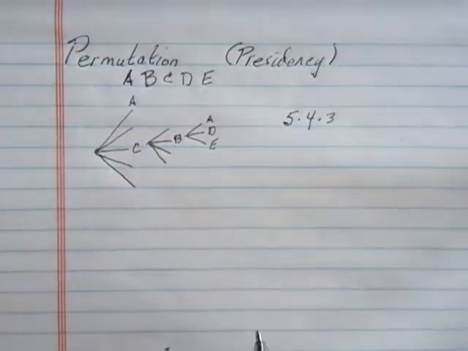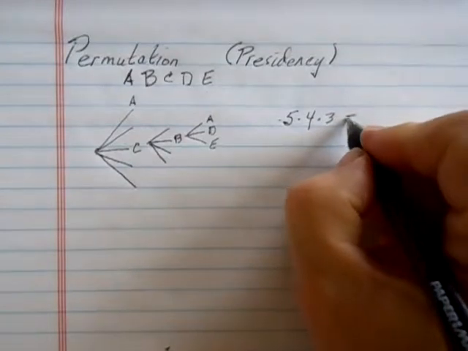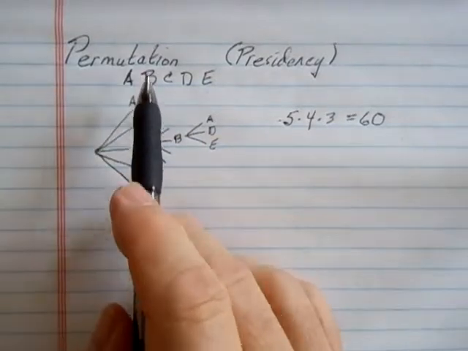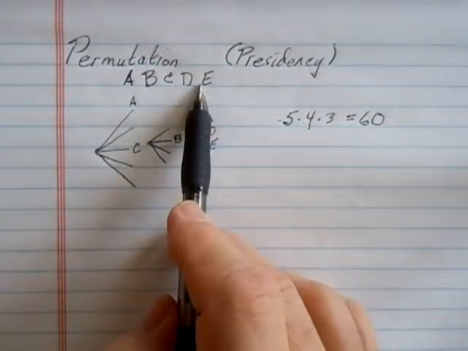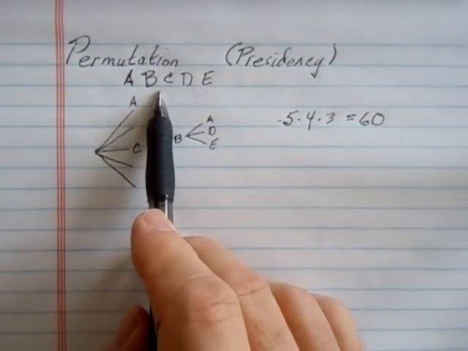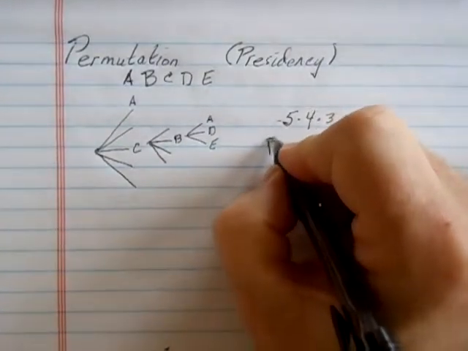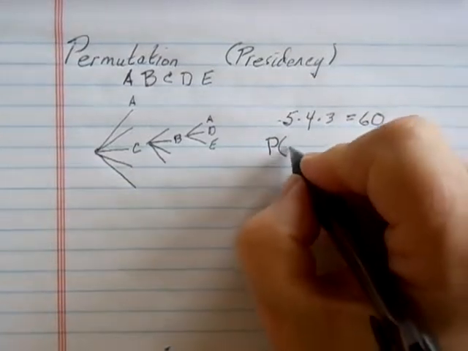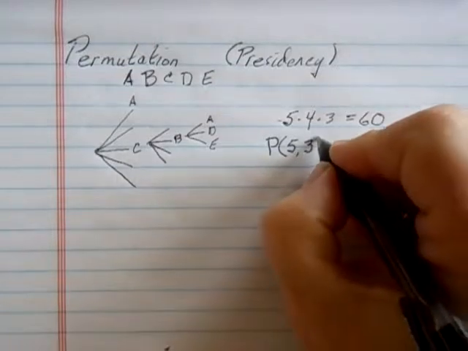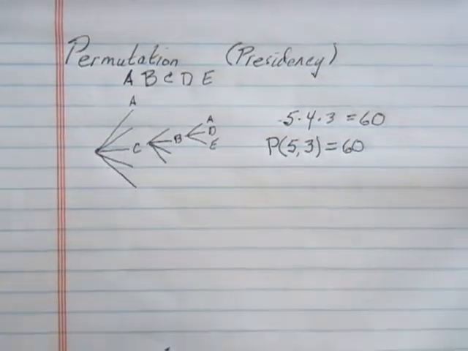Now, of course, completing this whole tree diagram would be kind of complicated, but you can see that there would be a total of 60 different choices for a presidency, choosing them from here. The permutation, choosing from 5 things, choosing 3 is going to be 60. There's a notation for this. P for permutation, 5 out of 5, we're going to pick a permutation of 3. In this case, we know that that's equal to 60.